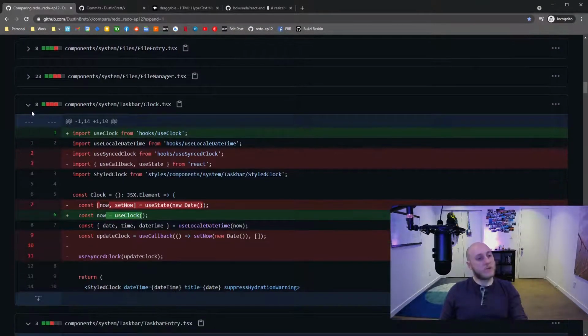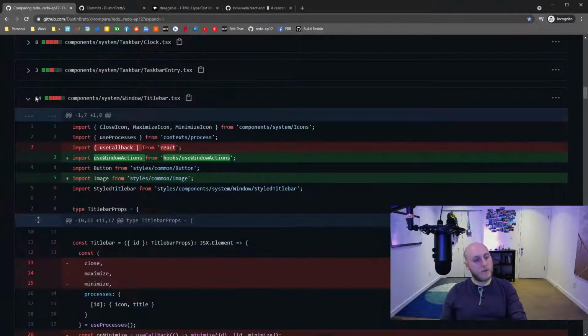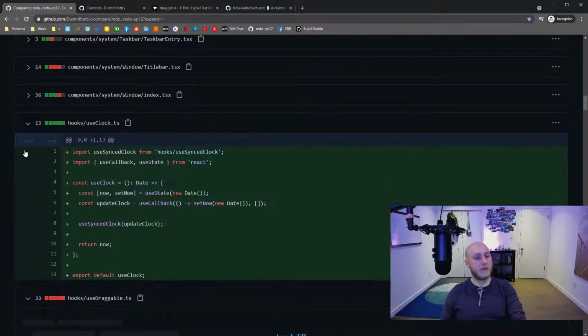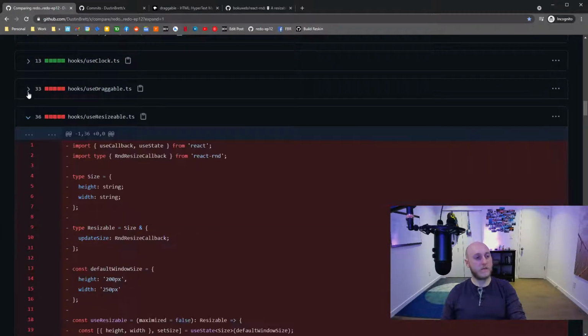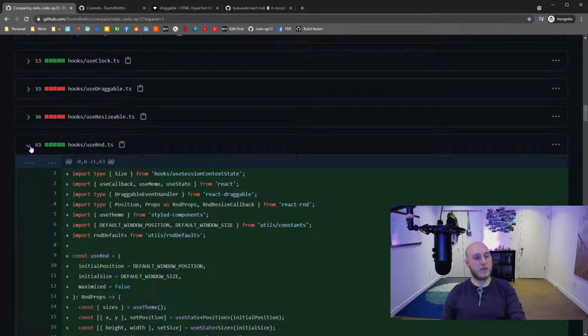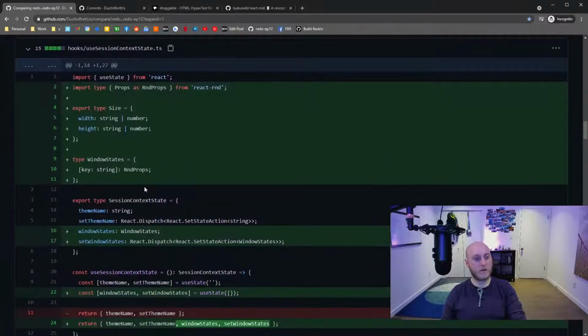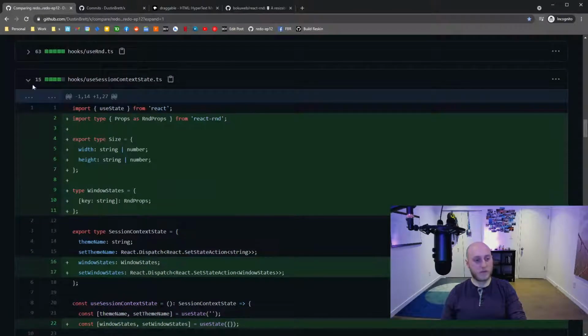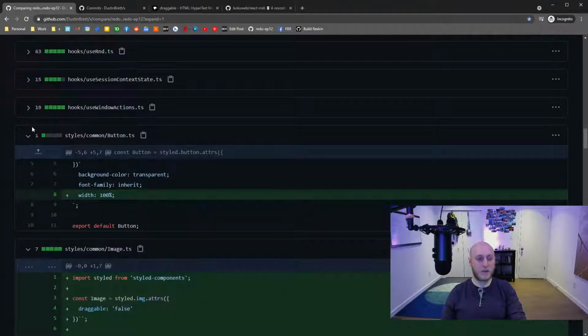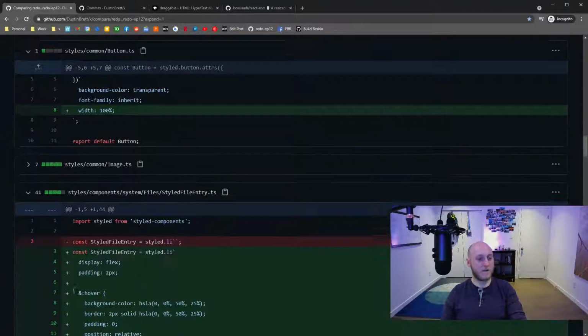What else did we do? So we already did this. We already did the button. Yeah, we already did that. We already did this. I have a lot of notes of a lot of the stuff we already did here, guys, just so you know. See, I called it use R&D, but now we're calling it use draggable and resizable. I like that better. This was me messing with trying to get the session working. I did not get the session working, so we're not going to discuss it too much today.